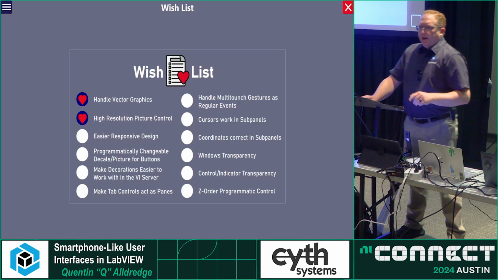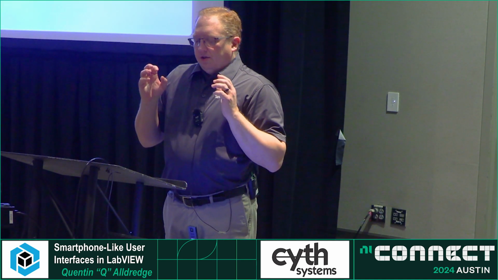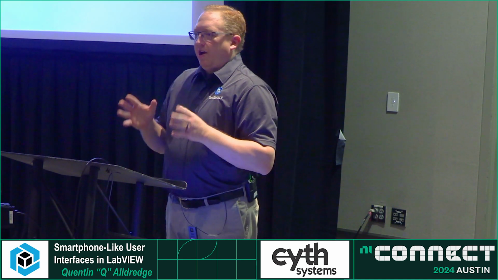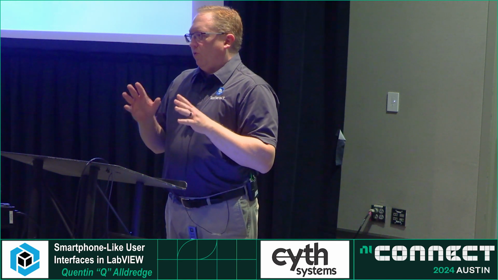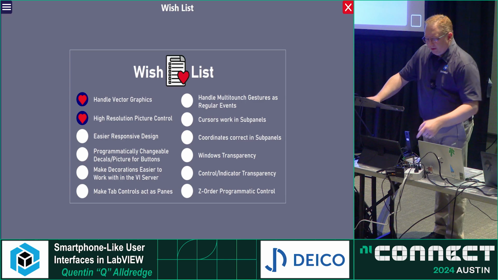As you noticed when I was zooming in and messing around with the graphic, it started to get pixelated. The picture control is not very high resolution. I wish the picture control had better resolution, because then we could do a lot of user interfaces in the picture control. You can track your mouse moves and mouse clicks in a picture control and make that be your user interface if you want to. If you really want something very elaborate, or if your user wants something very specific, you can make a picture control be the control.